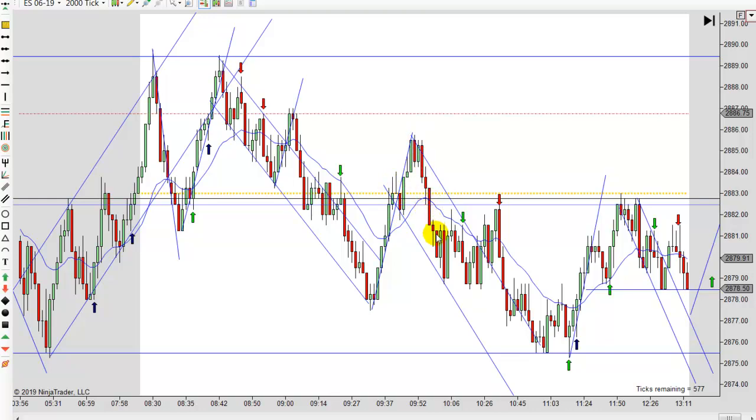So then it turns back down, and you get a first entry long, second entry long, and this one goes higher and turns and goes out, and that's a second entry short as well. I like going short right there. This is another one I would only go short when it broke higher. When it turns back down, I would only go short one tick below that bar, because that's where the second entry triggers. If you're down here, you've really waited too late, and your trend line's not really matching here.